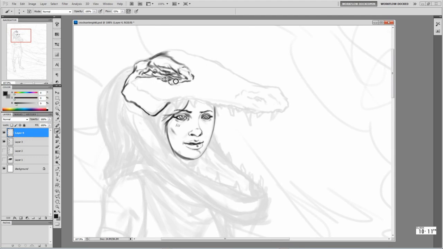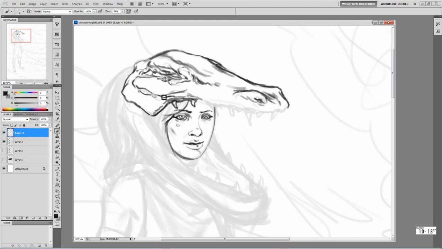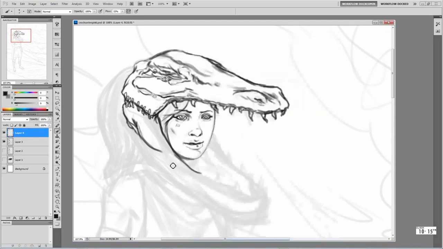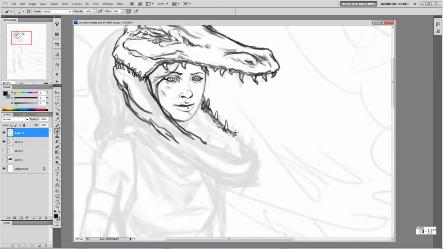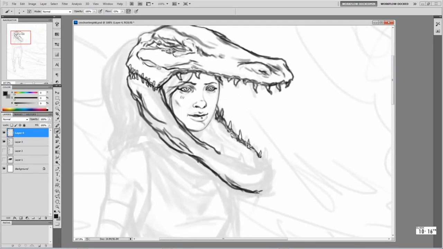The decisions that I make throughout the process are really all to do with storytelling. Anything that will help me tell the story visually as I go will be what I put down. For instance, the decision to give her a crocodile head is that she is a hunter, and also that she wears this to intimidate others and to keep others at bay, since they probably won't mess with somebody that can take on a crocodile. It also gives her protection from the harsh sunlight.